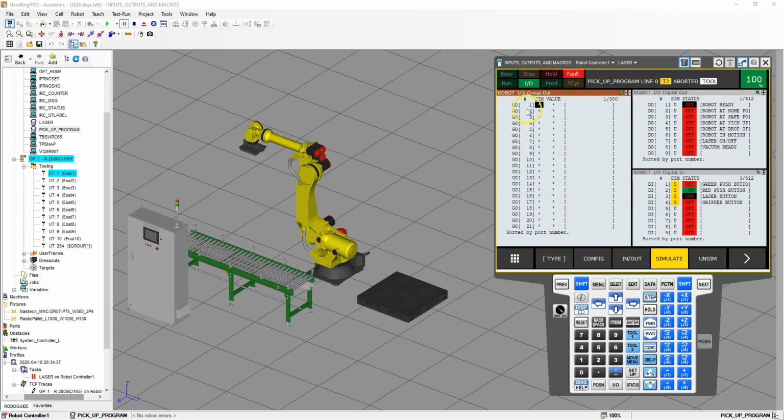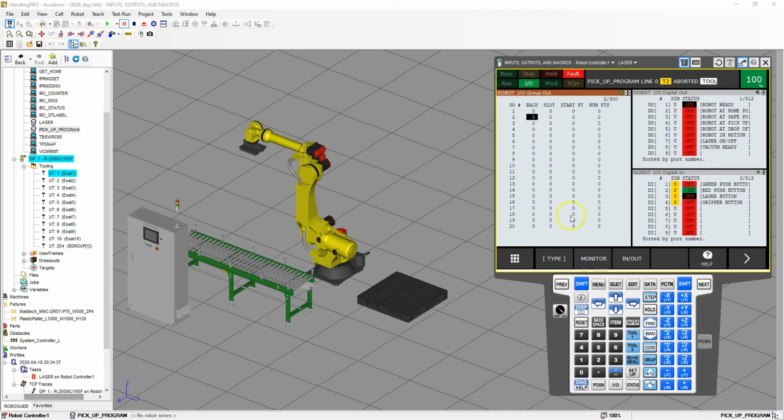So I'm actually going to start with group number 2, and I'm going to go in and configure group number 2. So we're going to use rack number 1, and then if I go into my digital outputs here, and I go configure, here's my numbers.